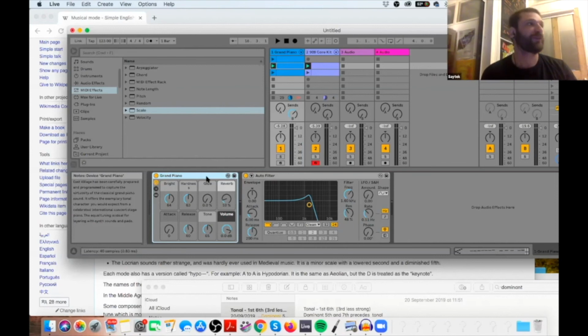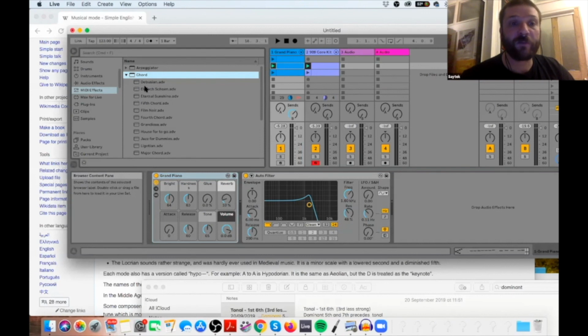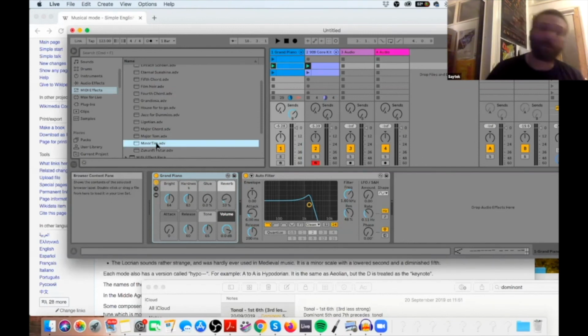That's a beautiful sound. It's a great sound, but it's something that goes in and out of key. And because of it, it's breaking the rules. Same with the chord plugin here. It won't change the intervals between your chords. You get a fixed chord, basically. You get a fixed interval chord. So it's going to go in and out of key. So if I pick a minor chord, it's always going to play a minor chord.